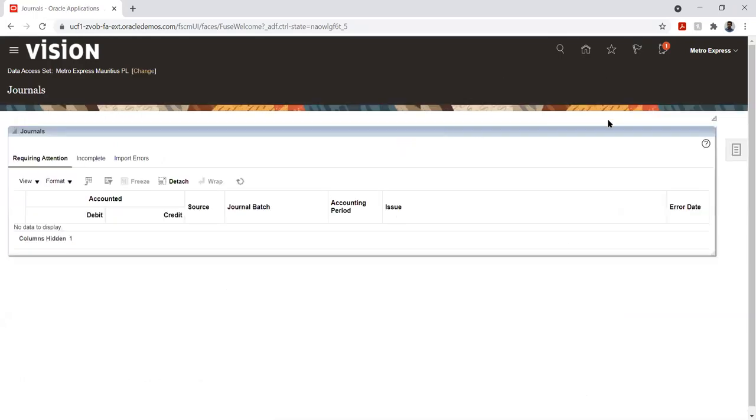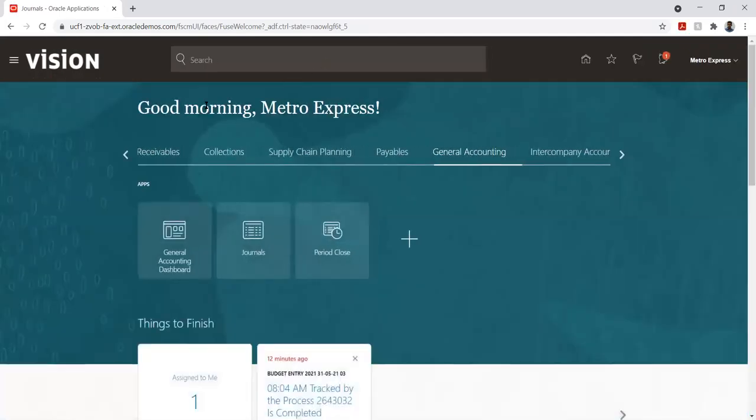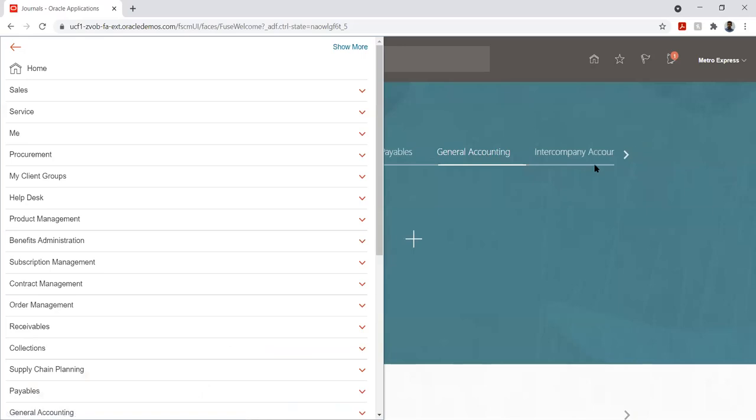Okay, so the next thing that we have is Financial Reporting Studio, FRS. I'll just show from where we will download it and how to use it and all those things. So we have two options.